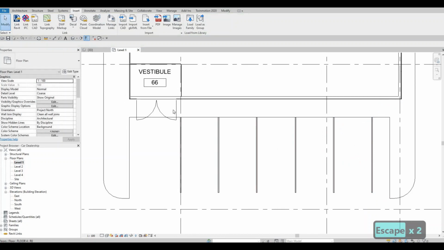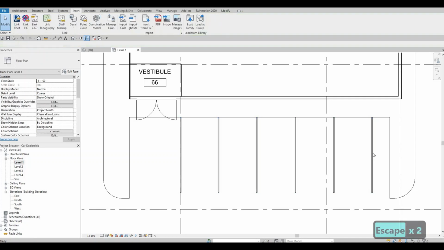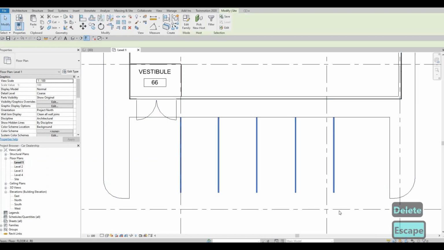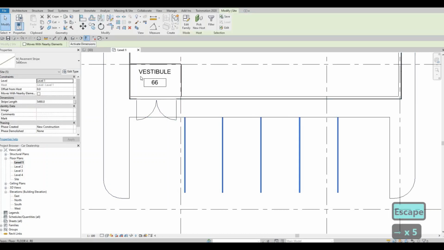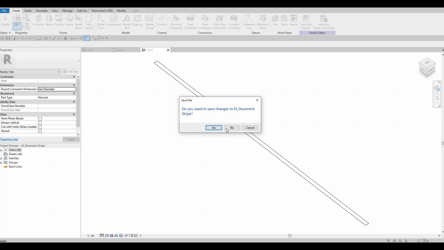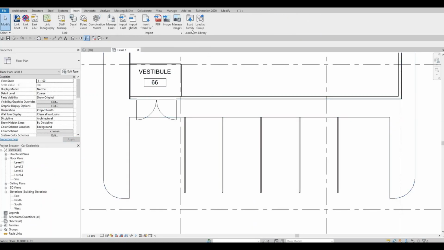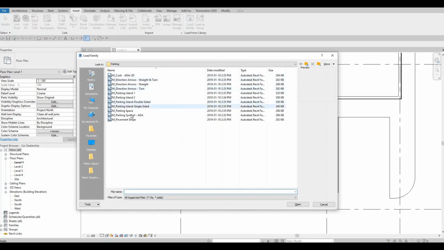And then what we're gonna use here is this, so we could use this for our handicap. So we could just space this out like that, and then load family again. Sorry, so delete this. So insert load family, and then we have this symbol.